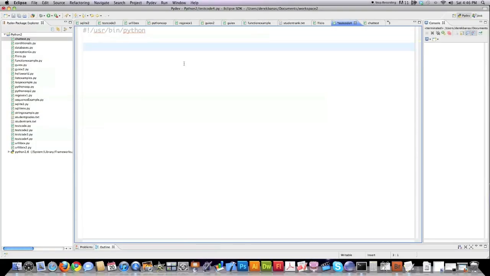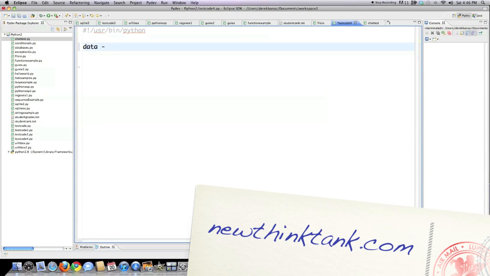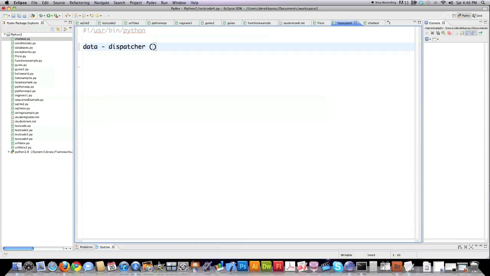Today, I'm going to show you how to make a basic chat server, and I'm going to use two different modules. I'm going to use the asyncore module and the asynchat module. Basically, to make this more simple, the data or the information that's being passed in is going to be sent to what we call a dispatcher in this module. And you could think of that as a socket, if you'd like.